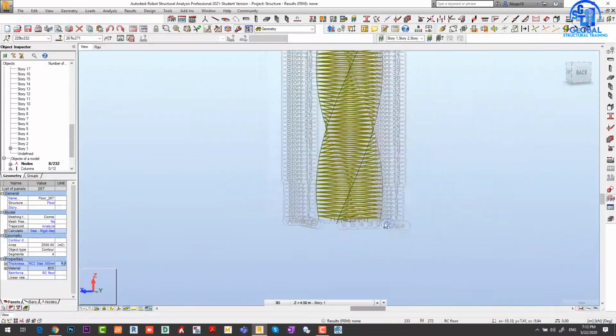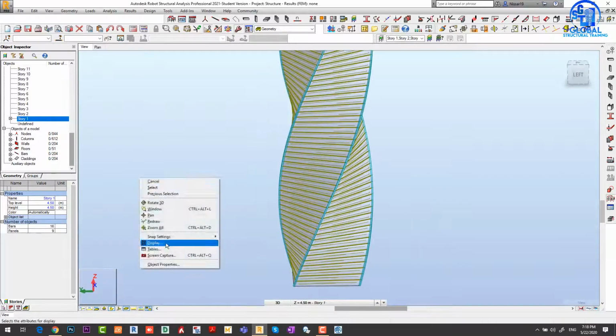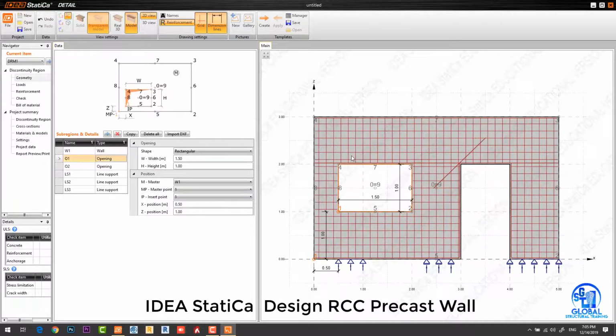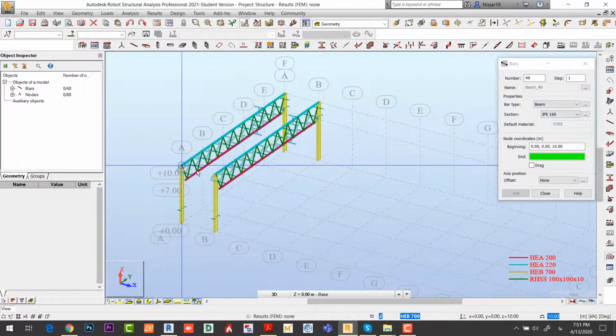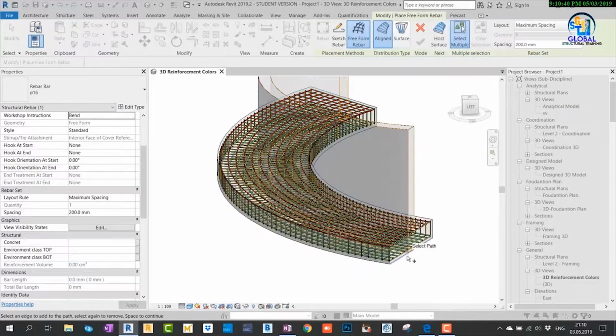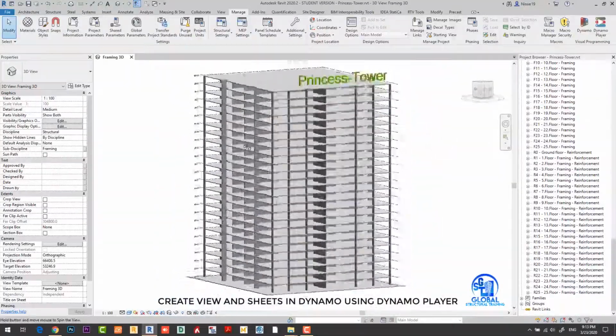We are committed to increasing your skills through the handling process of software, mastering analysis and design, and documentation of different structures. For a better start, we are using Autodesk Robot Structural Analysis Professional, Revit Structural, IDEA StatiCa, and FEM-Design. These softwares are well versed for handling different kinds of structures as per industry norms.